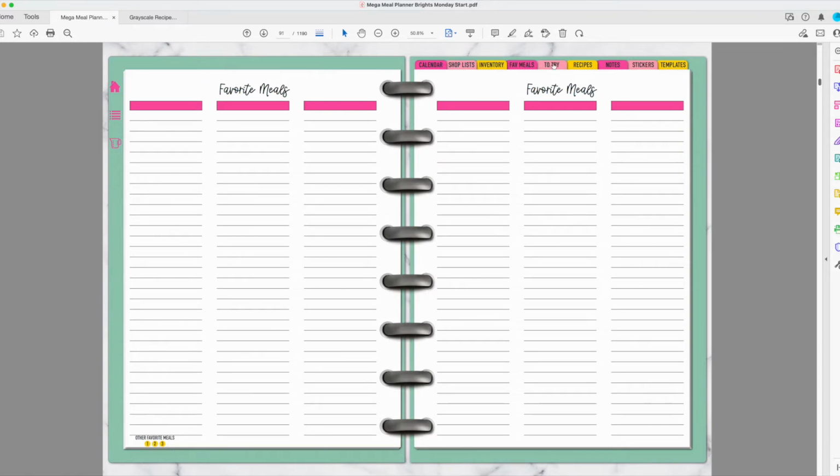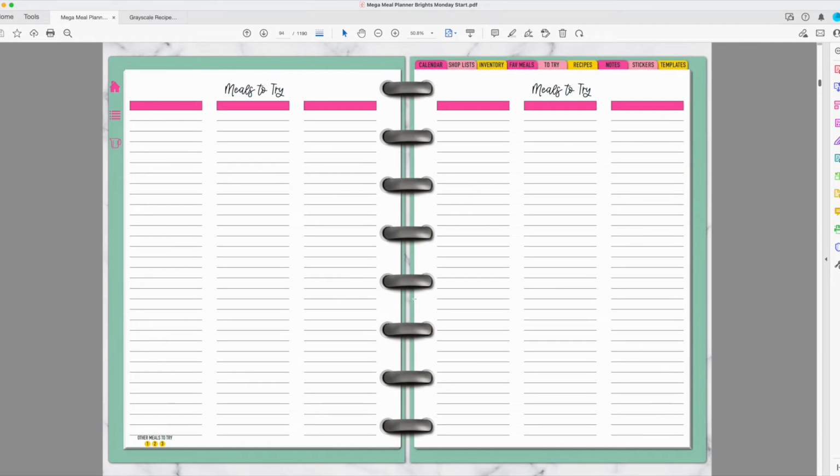After this section, then you have your meals to try section. And again, what I like about this is I can keep track of the meals I want to make. How many times have you seen a TikTok recipe, a Pinterest recipe, a recipe your mom sent you, and you're like, man, I really need to remember to do that recipe. I haven't made it yet. Well, this is where you list that meal, and then if you decide you like it or don't like it, you can move it to a favorite meal, or you can erase it if you hated it and never want to try it again.